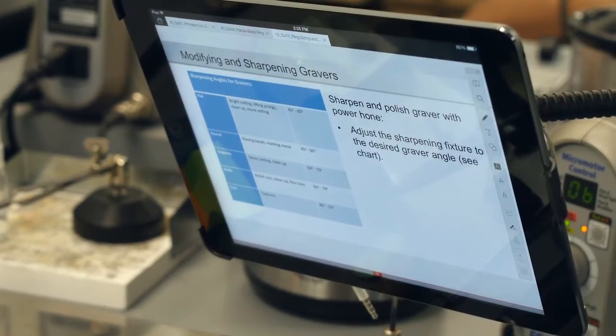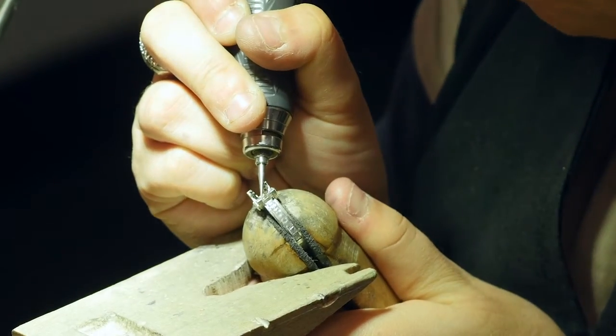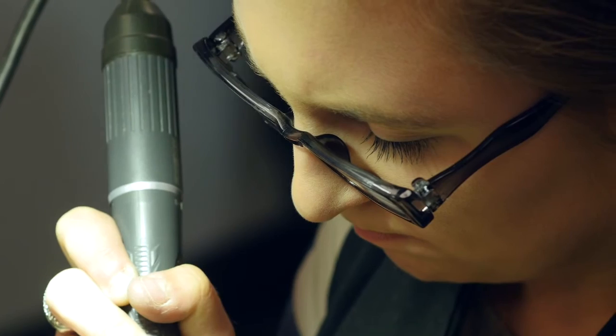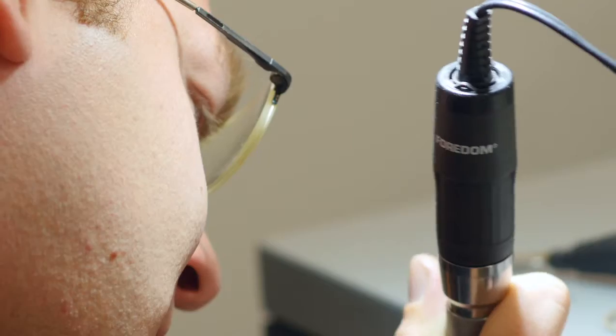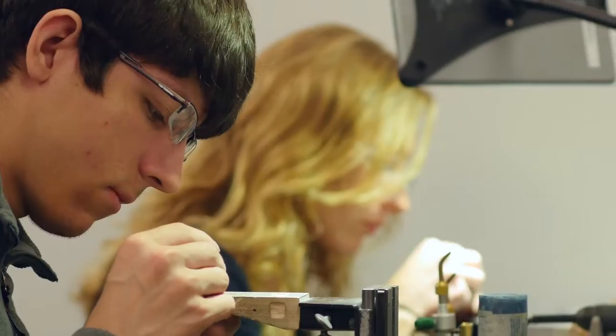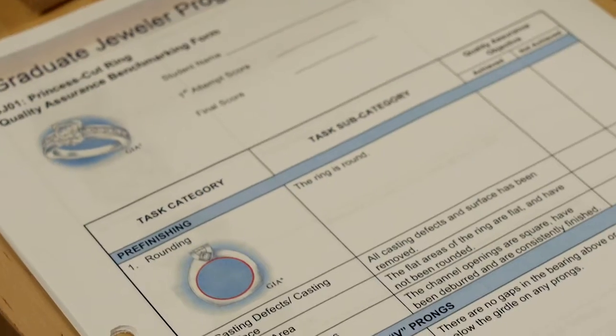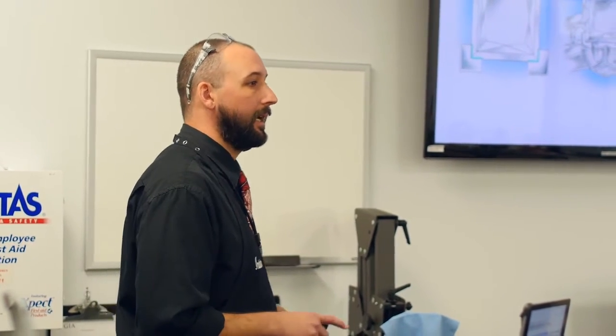We're looking for a 10 to 15 percent overhang. If you don't have this, you're going to want to make some adjustments - bring your prongs in a little bit or out a little bit to achieve these dimensions. We're going to want to look at it from the side profile so that we can move incrementally out evenly, so our center stone stays square in the center of the setting and doesn't get twisted.